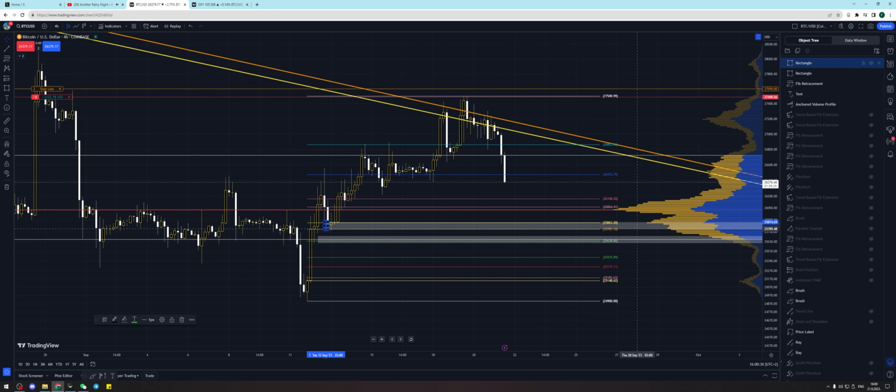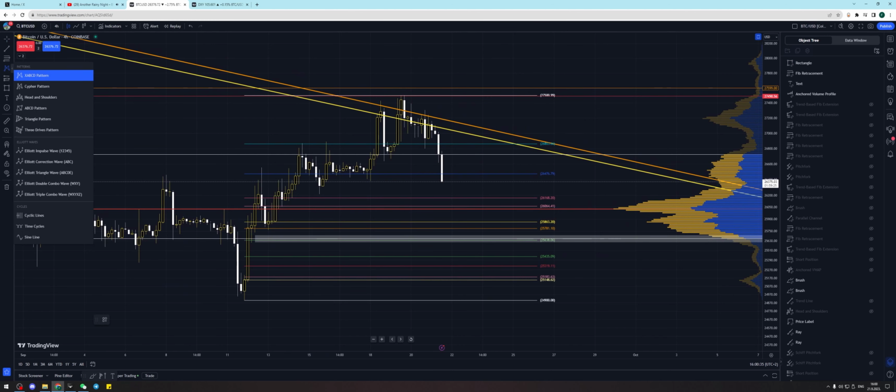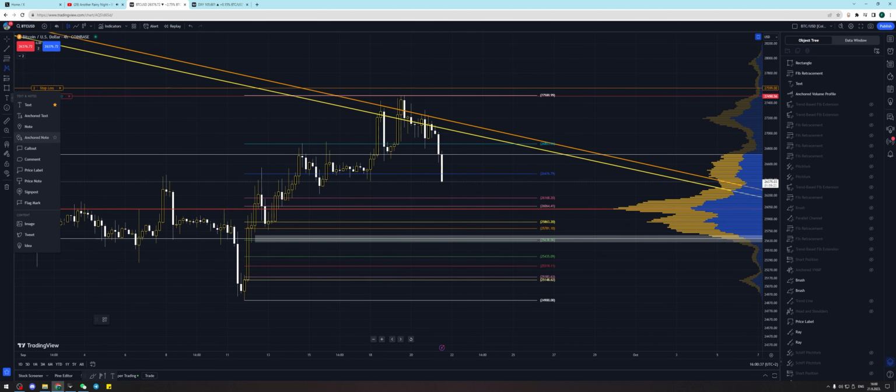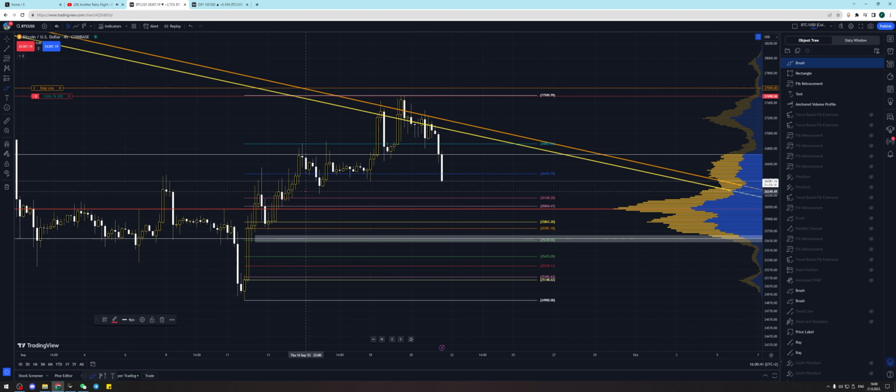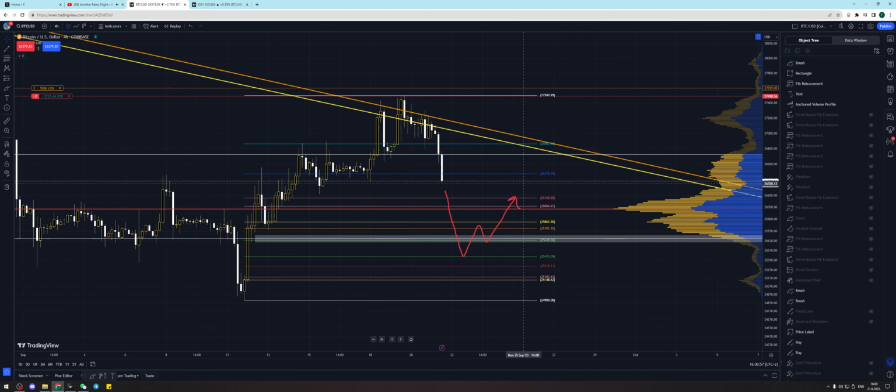So, if you are in a short, you should be careful with this level, because even though this dump is pretty strong now, even though it shows a lot of strength, all of these longs are being liquidated as we speak. This could be a good level to long and maybe retest the trend line, and then we'll see, maybe we will keep going lower, etc. But I don't wanna go so far into the future. So that's what I see when I look at the chart.